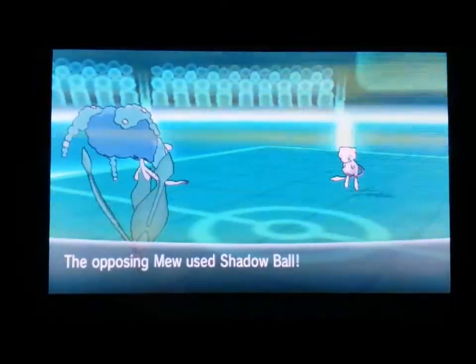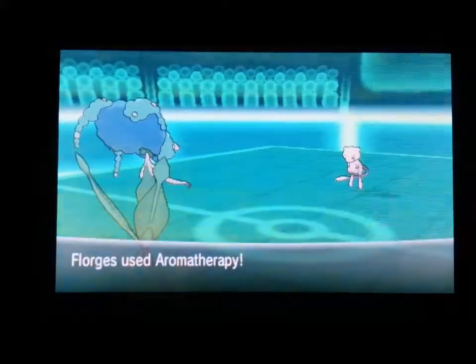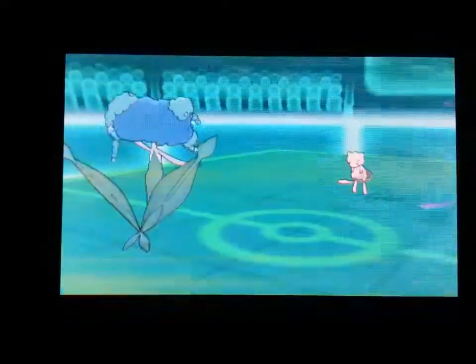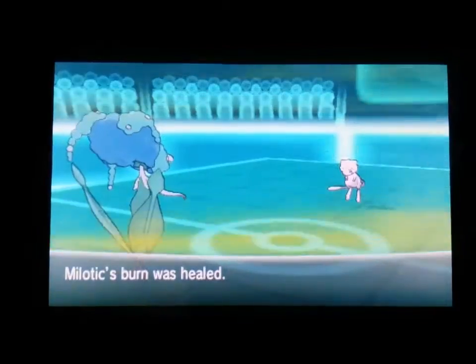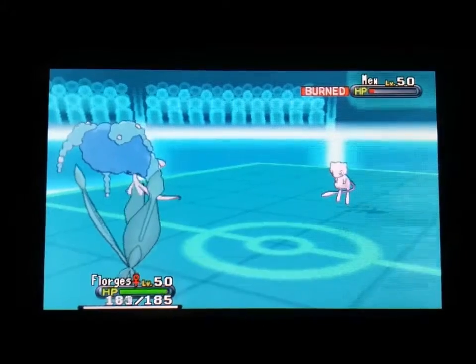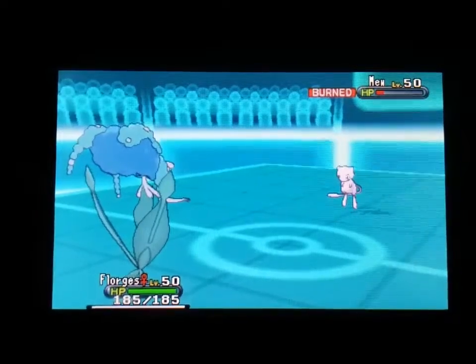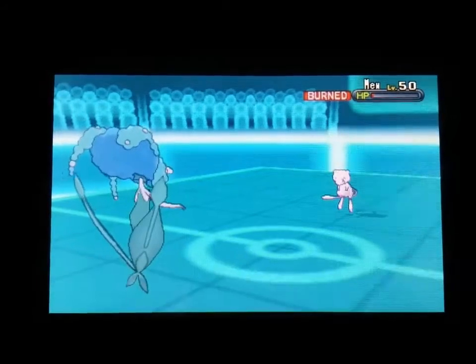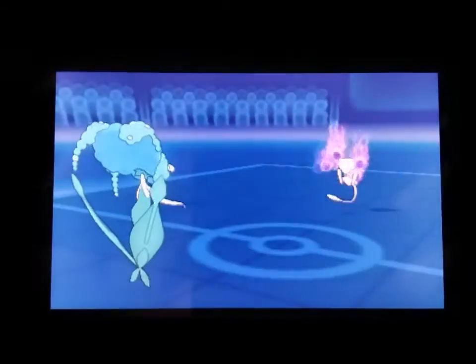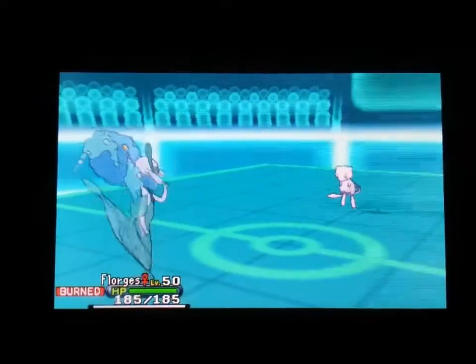Burn's hurting the Mew a lot. He goes for Shadow Ball. Aromatherapy to heal myself of the burn, and it heals my Mew, or my, long day. It heals my Milotic as well. Sandstorm subsides, and burn should kill Mew. Oh, and Wish heals Florges to full. But I did not kill the Mew with the burn, apparently. So it gets another Will-O-Wisp. I get the Wish.